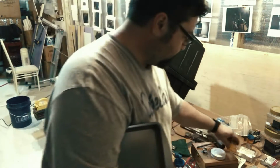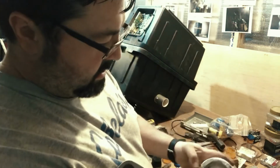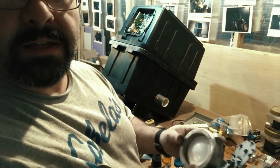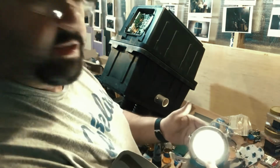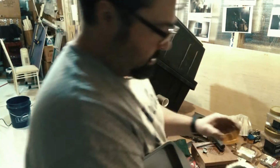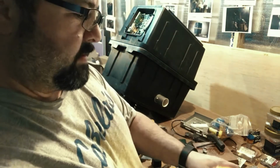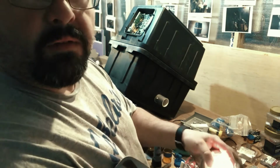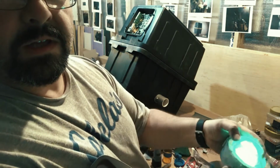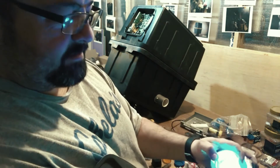And the light fits in there perfectly. Look at that. You can't get any better than that. And I was thinking about putting this on front for a little bit of a glow, which I think works. Hey, what do you think?